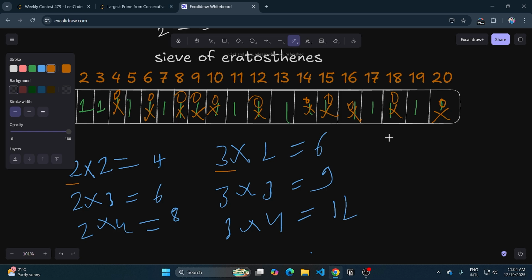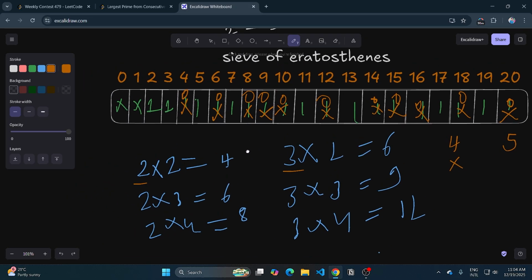What is the next number? You think it's 4? No, we use the next number which is still marked as prime, which is 5. We are not going to use 4. We use 5 because 5 is marked as prime right now. So we multiply the numbers with the prime numbers. I hope you understand what I am trying to say.